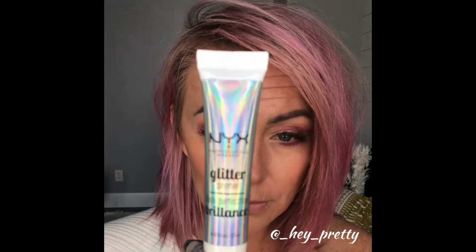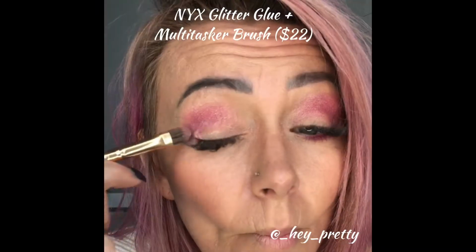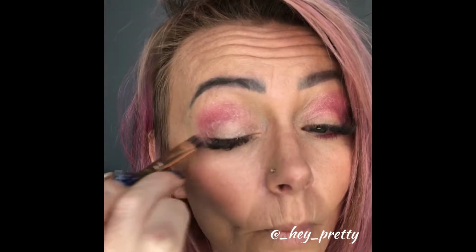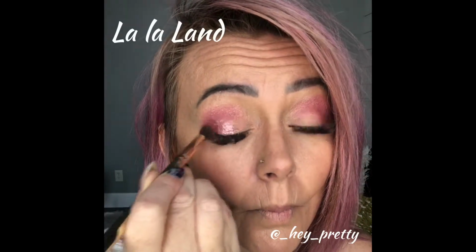The next step for me is going to be my glitter shadow. I'm going to be using the color La La Land, but because it is such a highly pigmented glitter, it needs a glitter glue. My favorite is this NYX brand glitter glue. I just pack it onto my lid anywhere I want that glitter pigment.